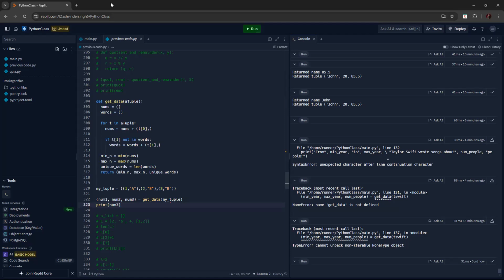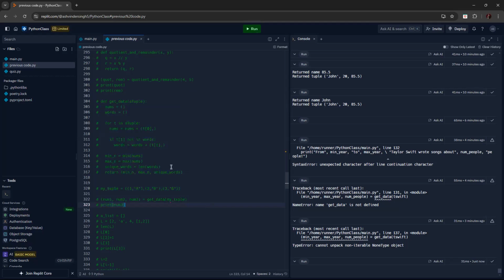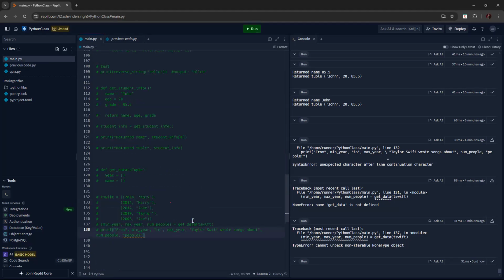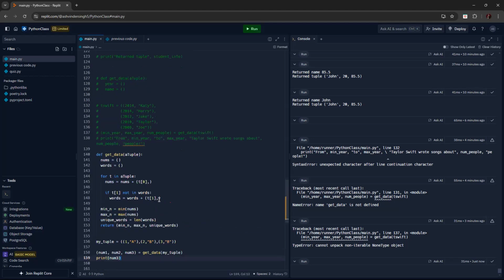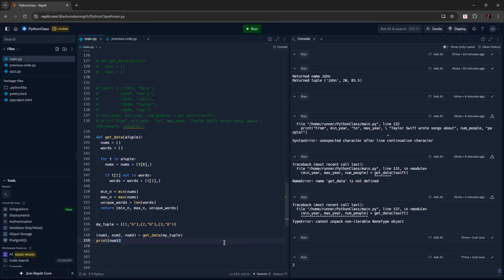Oh, it's because this is not in the main, so I can't run it. Just copy it to the main. Okay, but you didn't understand anything, because you need to put some print statement somewhere here to give you an idea about how the code is running.